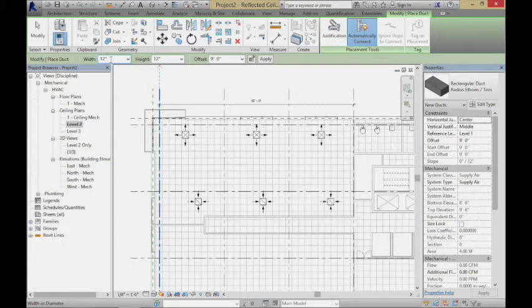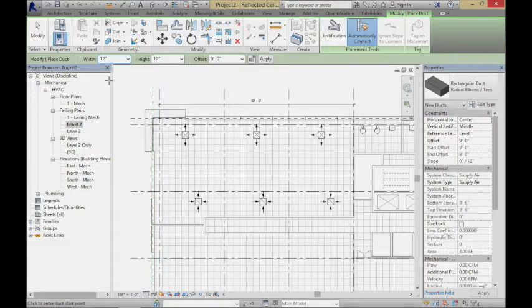You can leave it at 12 by 12, or you can make it 12 by 16. Again, that will ultimately get sized by the system. We'll figure out exactly how big it needs to be in order to supply the air to these 3 different terminals. Okay, but I'll leave it at its default right now. It's suggesting an offset off the ground of 9 feet, and again, I'll do that. I want it to be above the registers. Okay, we'll connect them on in.